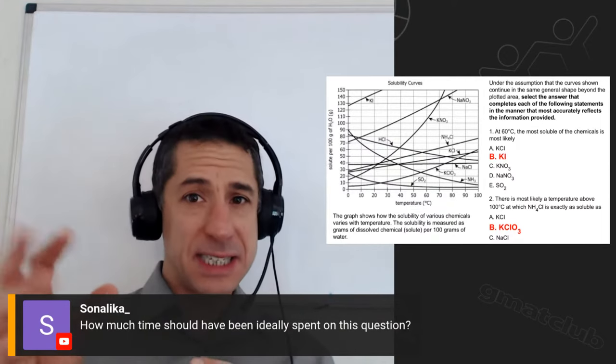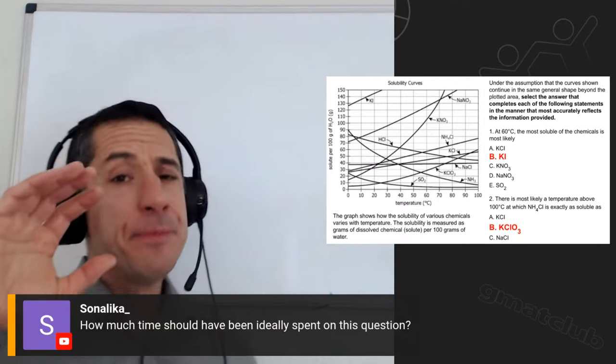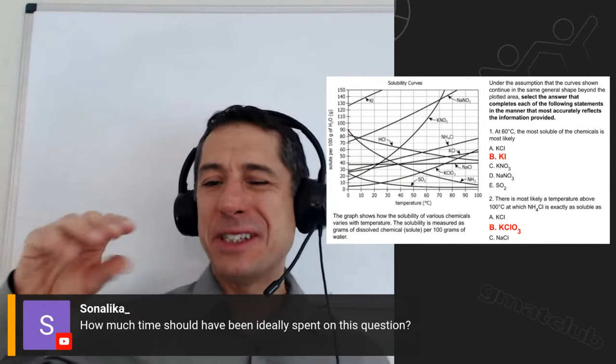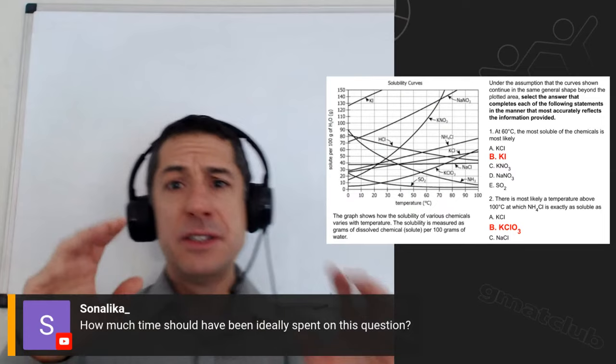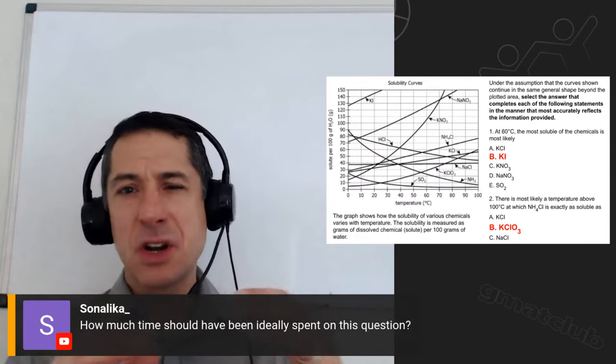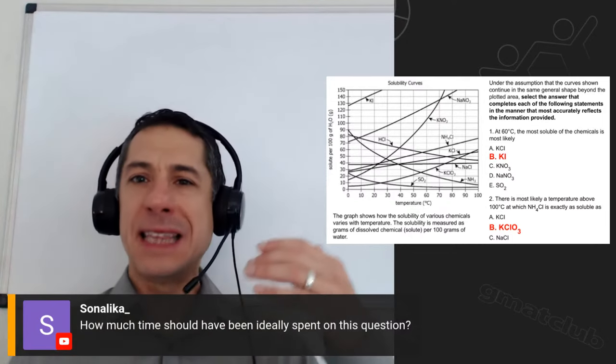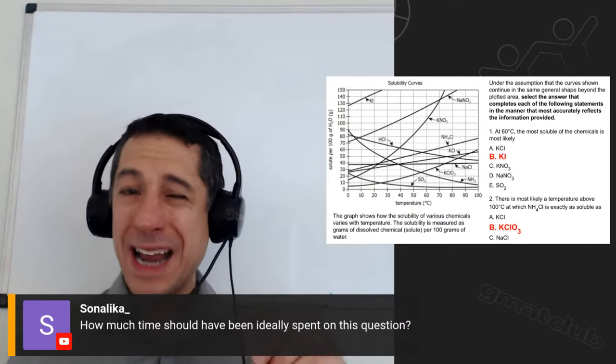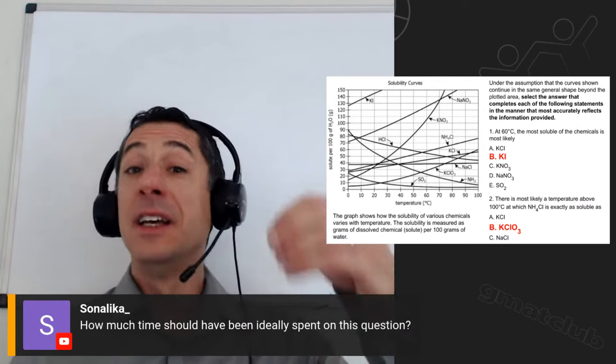Typically, data sufficiency, we'll do a video on that next week. The new-ish version of data sufficiency, typically that's going to be faster for most of you. So in the ballpark of 2.5 minutes, but as you're just getting warmed up, if you're a little slower than that, that's okay as you get used to what to look for and how to cherry pick for the information you want. That's one of the big keys.